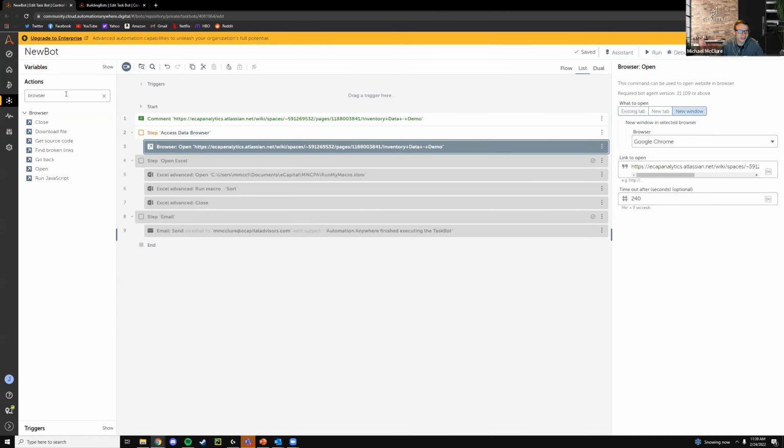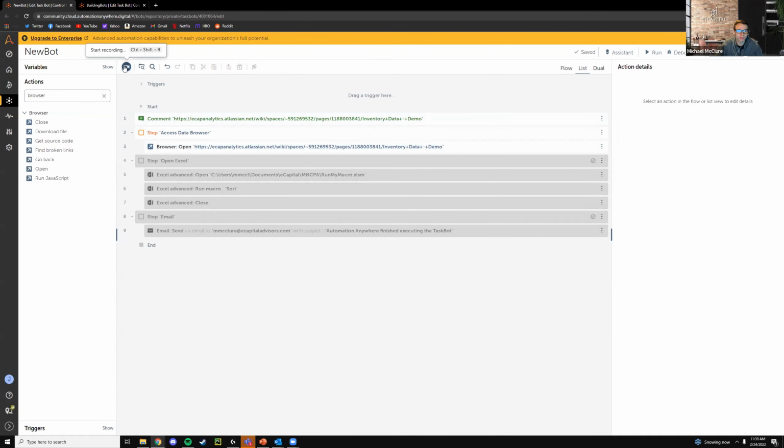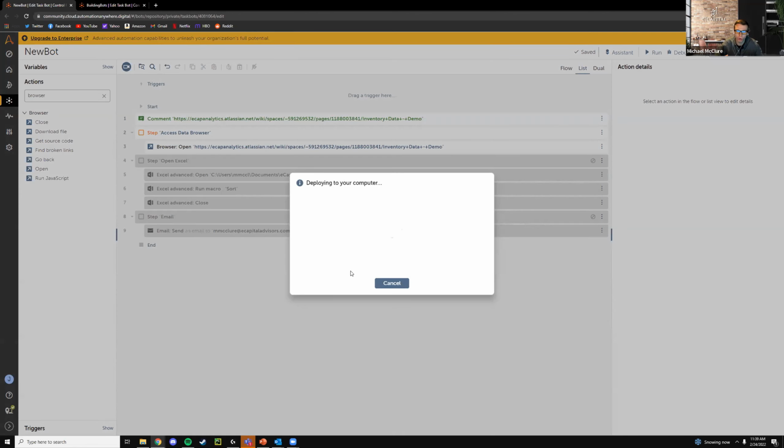Not an uncommon task, right? Anytime you access a system in your business, you're most likely going to have to log in unless you're SSO. So let's handle that. What we're going to do is use this button up here to start recording. And what this does will actually record the actions we take on that web page and turn them into code for us. So it's really easy to use.